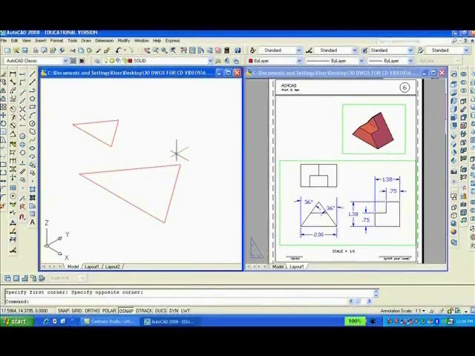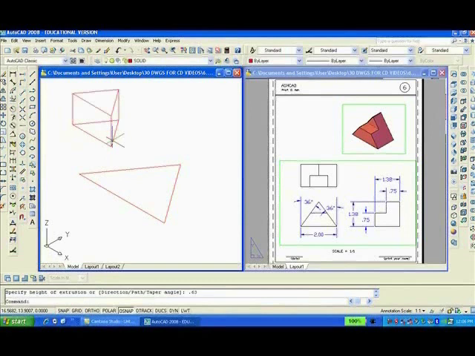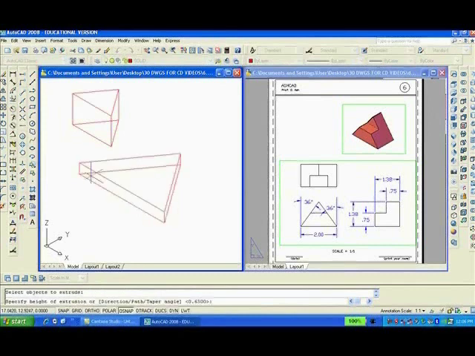Now I'll type EXT, extrude. I'll extrude the small triangle first, and that's going to be a distance of a height of 0.63. I'll also hit the enter key because I want to extrude the large triangle to a height of 1.38.